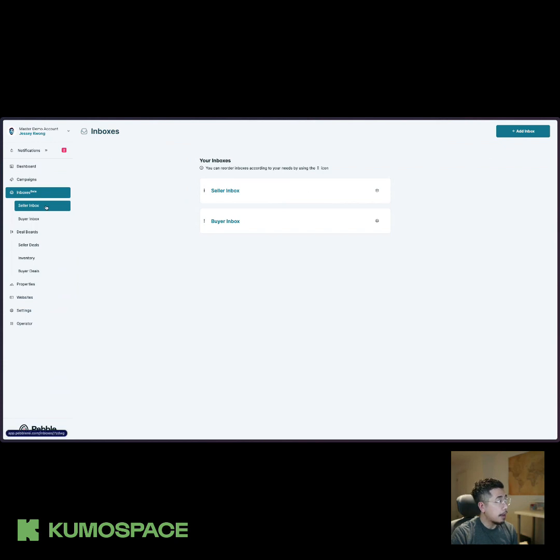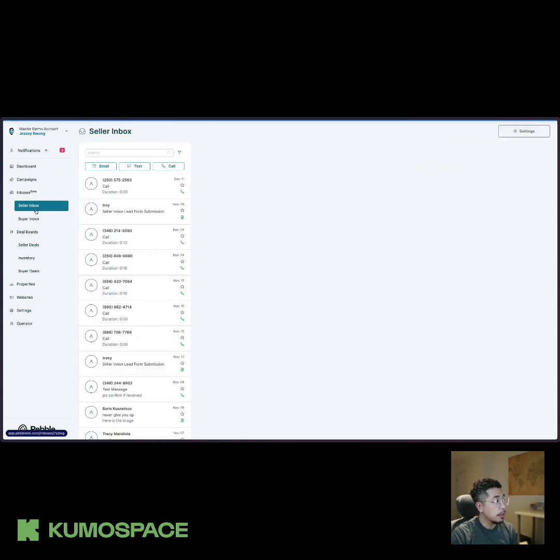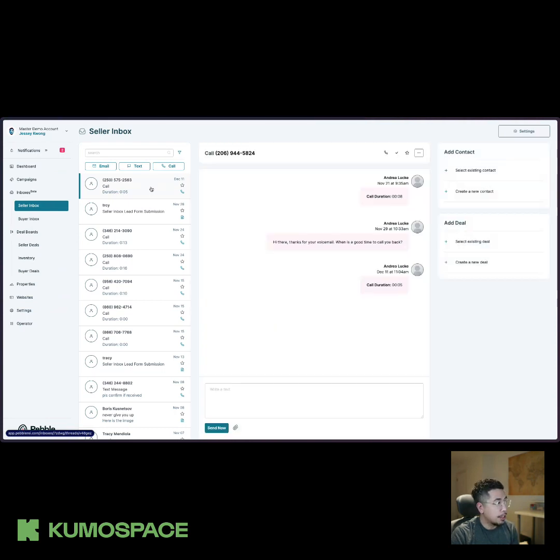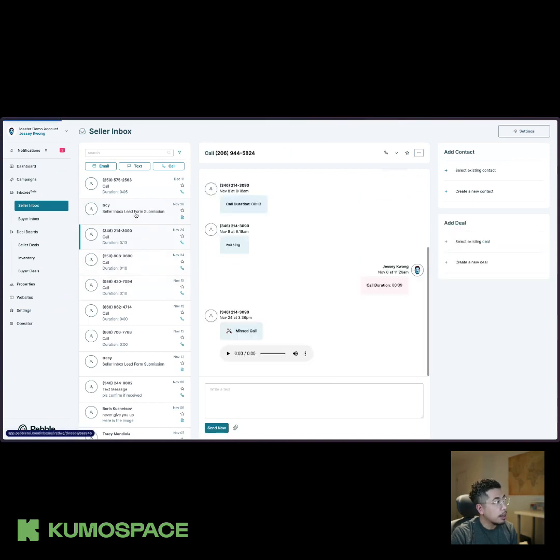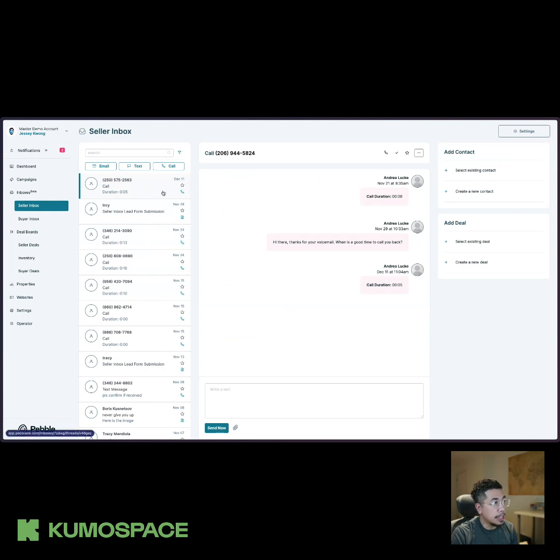I already have one that says Seller Inbox and one that says Buyer Inbox. Today, we're just going to focus on the acquisition side of things. Your inbox looks sort of like an email program where you click on a message and can read through everything in here. You remember my diagram, Pebble can catch everything from emails to phones to web form submissions. To set those things up, we'll go through this afterwards.